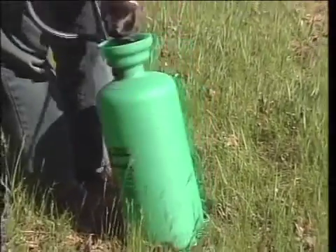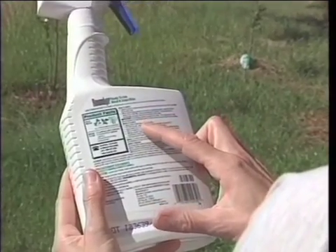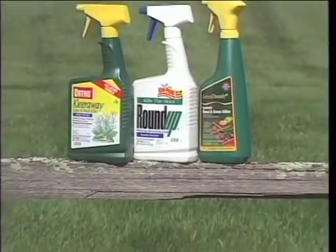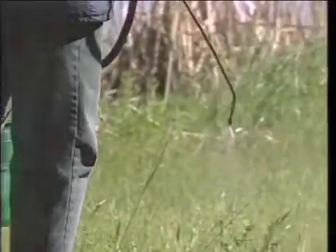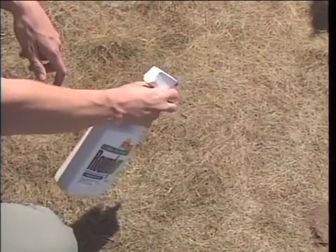Herbicide is a much faster way to remove vegetation but must be used carefully and according to instructions. Some herbicides are only effective on actively growing plants and the temperature must be 50°F or higher. Shield and spray around native plants, and spray when there is no wind and rain is not forecast. Glyphosate-based herbicides are popular because they only affect plants sprayed directly and break down over several days into harmless natural substances — but must not be used in or near water. After spraying, wait 7 to 10 days until all vegetation is yellow; a second application may be necessary if green vegetation remains.